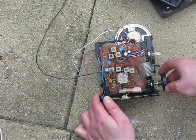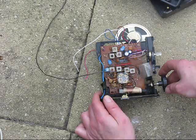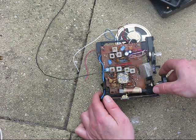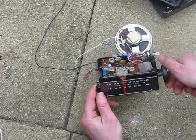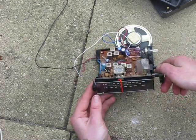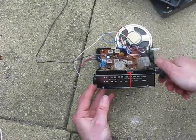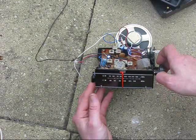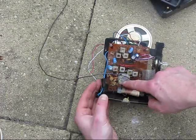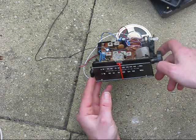When you pull stuff apart, it pays to be aware of various sub-assemblies and modules — the sum may be more useful than the parts. For instance, this is a radio tuner assembly out of the clock radio shown before. It has a dial, a tuning capacitor, and mechanical reduction. Those sorts of things new, if you can buy them, are rather expensive. With all this done, it would save a lot of work if you're using this as your own project. You might strip all the other circuitry and keep the tuning capacitor in situ, and use it as the basis of a transmitter, transceiver, or receiver.